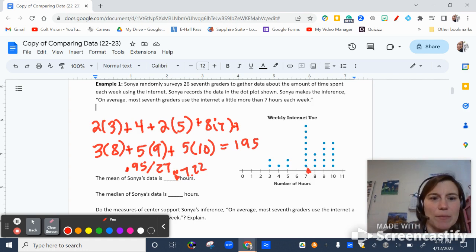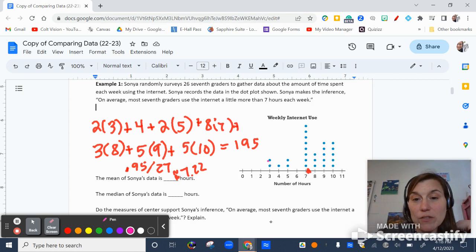Now, to find the median, we're going to find the middle number. Hopefully I don't mess this one up. The middle number of 27 is 13 and a half. I took 27 divided by 2, so that's 13 and a half. So I'm going to count in 13 dots. 1, 2, 3, 4, 5, 6, 7, 8, 9, 10, 11, 12, 13. There's 13. I'm going to count in this way from the other side. 1, 2, 3, 4, 5, 6, 7, 8, 9, 10, 11, 12, 13.